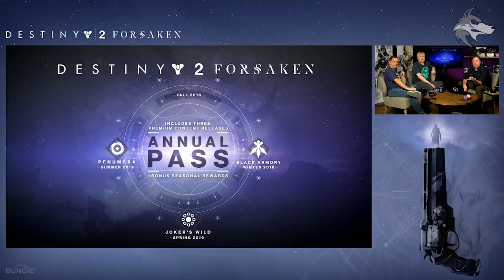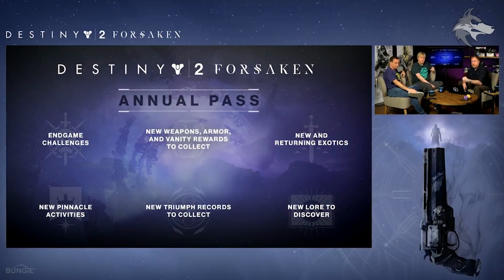It's a new type of content delivery that Bungie are trying out, and what they're going to do is essentially update power level and introduce new gear, endgame challenges, new and returning exotics, weapons, armor, vanity items, even activities and lore stuff. So we can see that in the winter of 2018, there will be an update called the Black Armory. In spring of 2019, we have the Joker's Wild, and then in the summer we have Penumbra. And like I say, this will bring different types of content, smaller than major DLCs, but essentially I think this is what they're trying to do to kind of fill out time and deliver content.